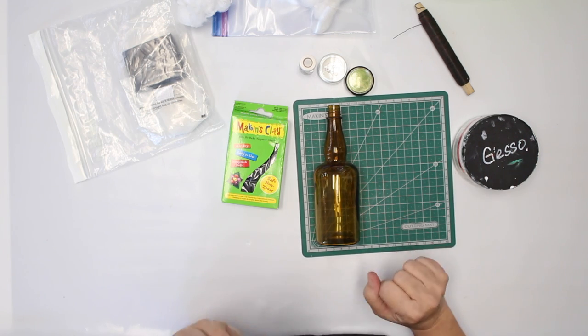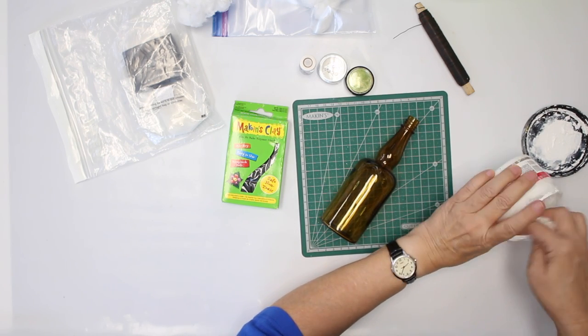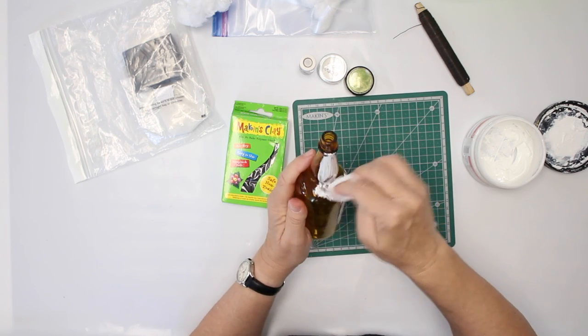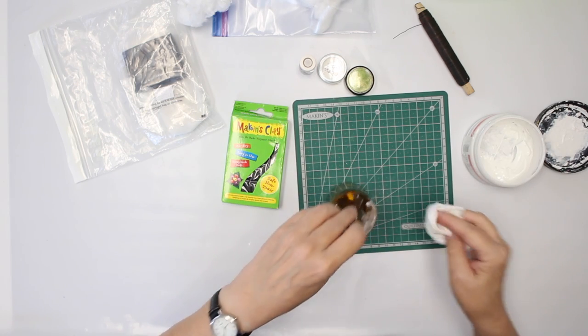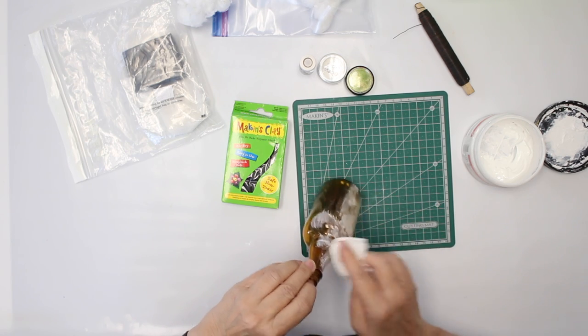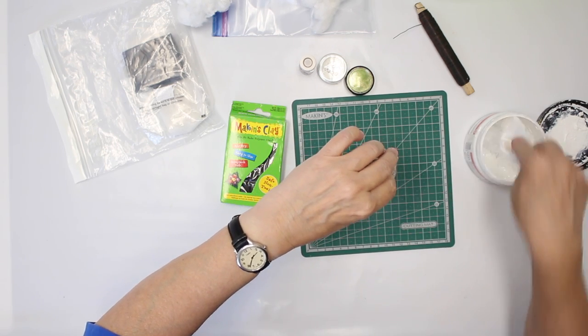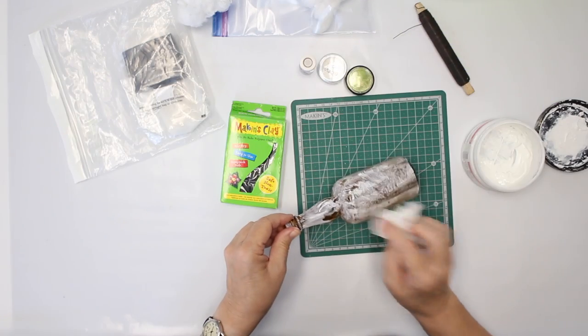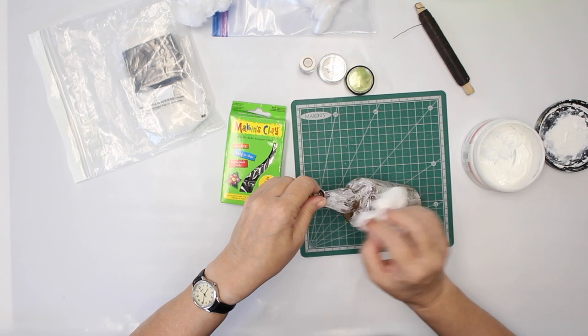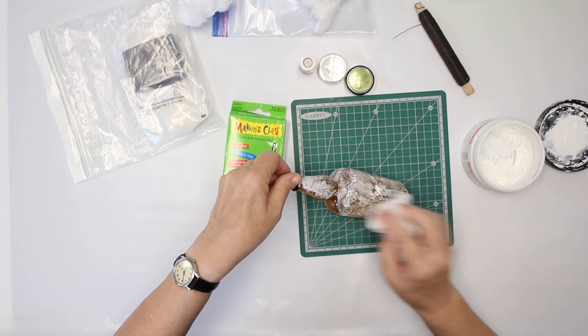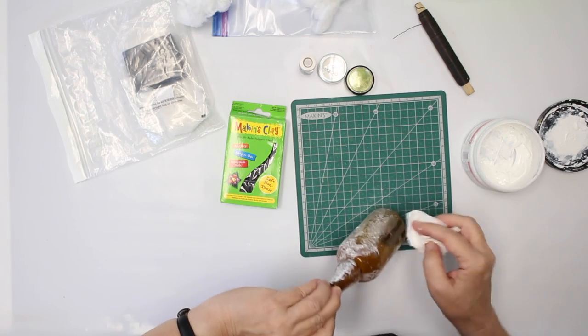First, I'm gonna start with some gesso. I want to grunge up this bottle, so I'm gonna start with gesso and a wet wipe and I'm gonna cover some parts with gesso. This gonna help me that the clay sticks a little bit better and also just gives a little bit of a grungy look. I don't gonna cover up the whole gesso with the clay. And now I do dab it so that it is very irregular. I want to kind of look like it has been for centuries in either on the sea or in the ground, whatever you prefer.